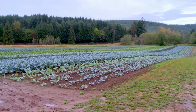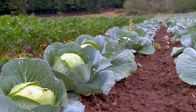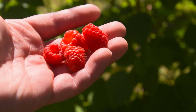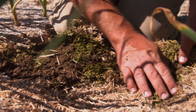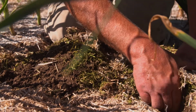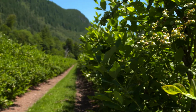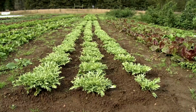The first step in managing weed, insect, and disease pests on an organic farm is the prevention of any potential problems by using effective crop rotation and good soil management practices. A compliant organic farming system takes a holistic approach and is designed to prevent pest and disease outbreaks before they occur. So what we have here, this is just a small production hoop house that we've established a couple years ago. It's still very young, so we're really focused on building soil in here.